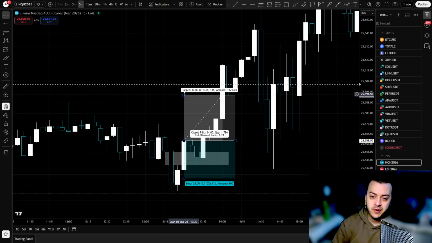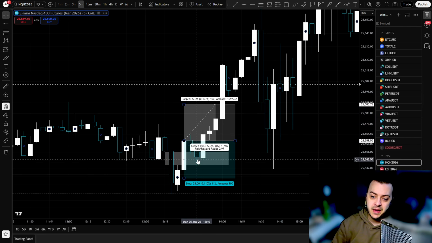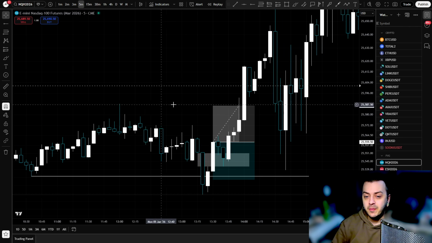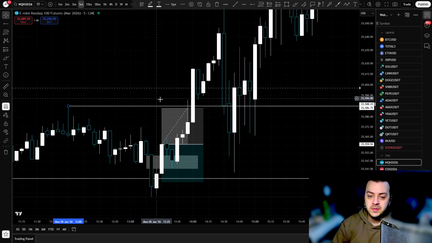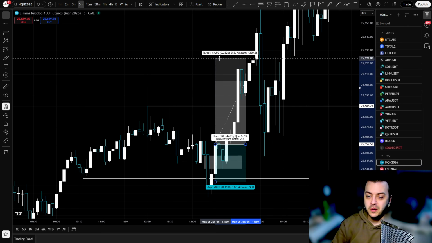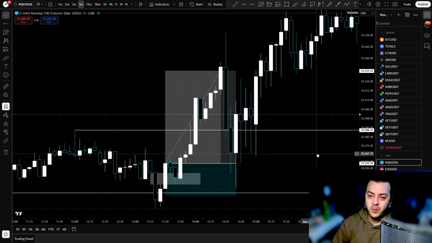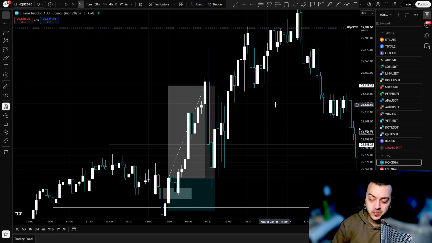I took this with 2 micros, risking about $150. As you can see, we came down and retested the gap but never closed below, so I didn't close. And then we came up, hit the 1-for-1, took half my position off here for $100, and then I trailed my stop loss once we got up to around a 2-to-1. I think I got about a 3-to-1 on this trade, and I wanted to close before open because I didn't want to risk the profit. And there we go, absolutely smashed it.